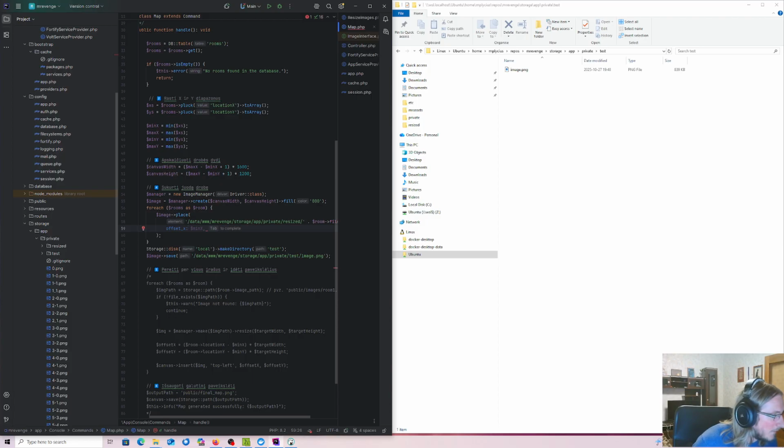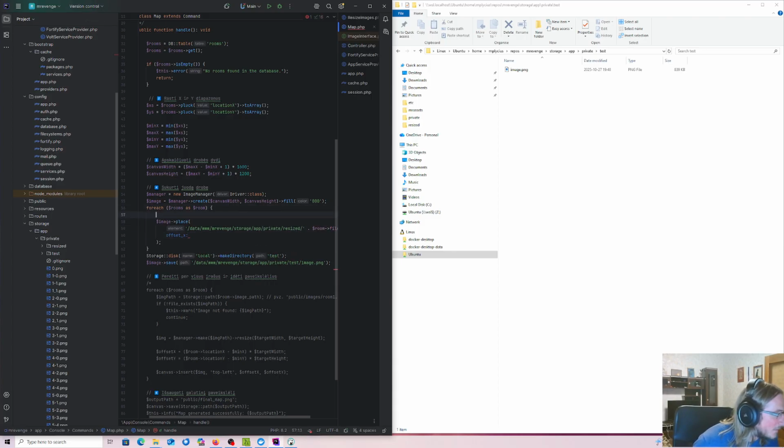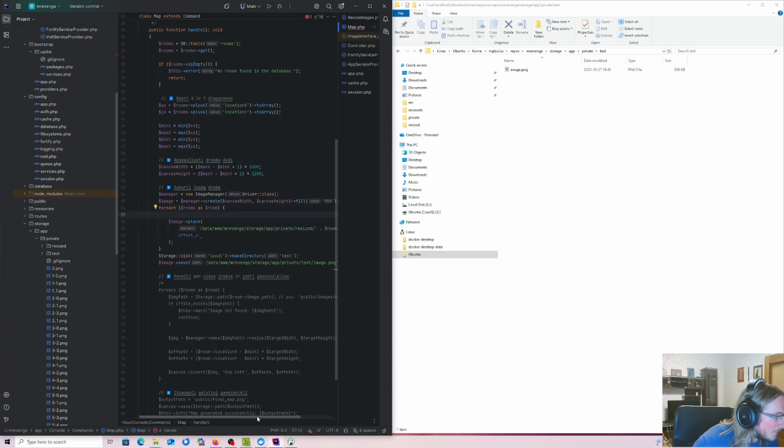Now I need to calculate. Okay, first I need to extract those two numbers. No, actually don't, because I have the position already.